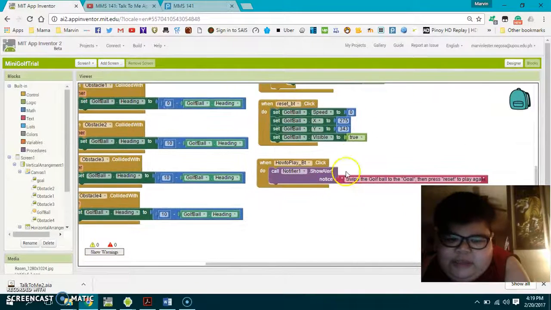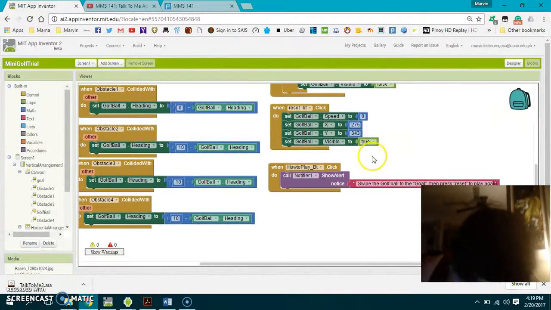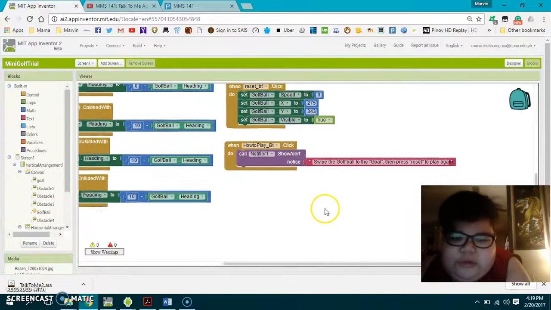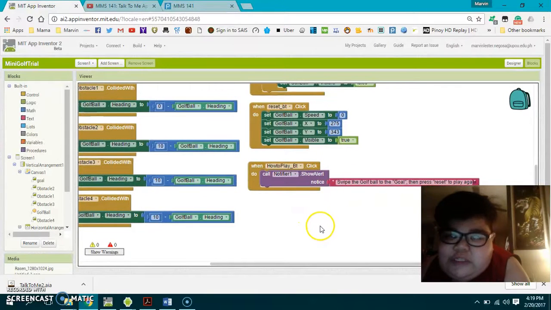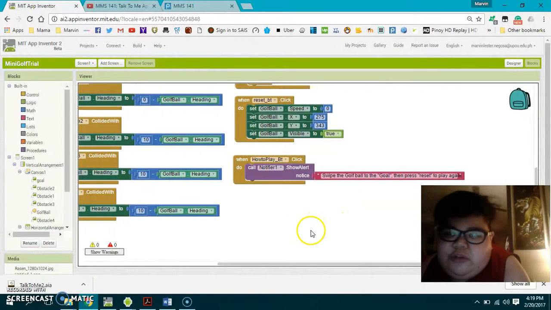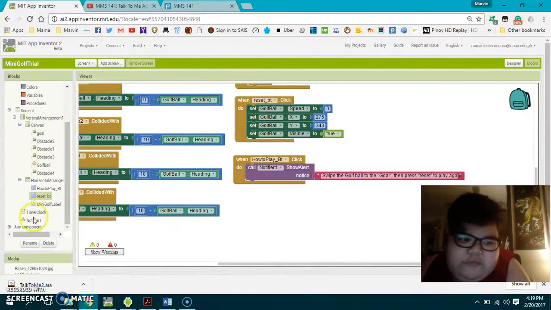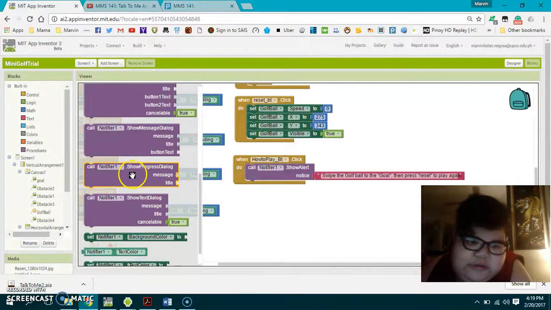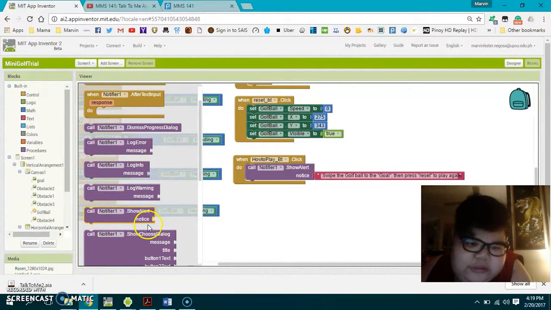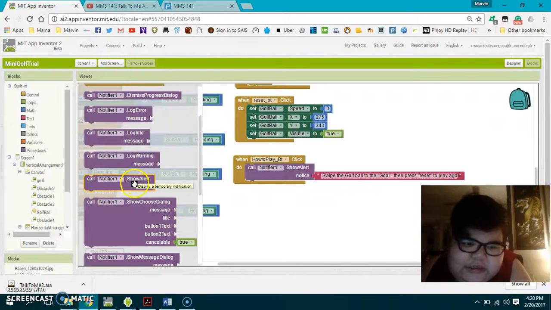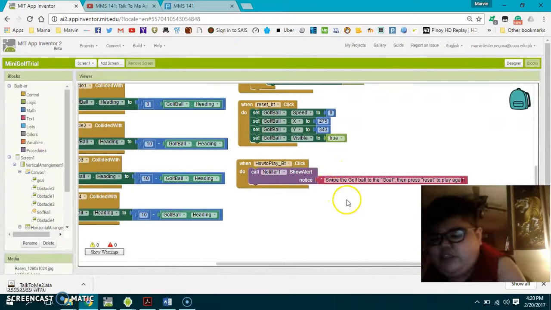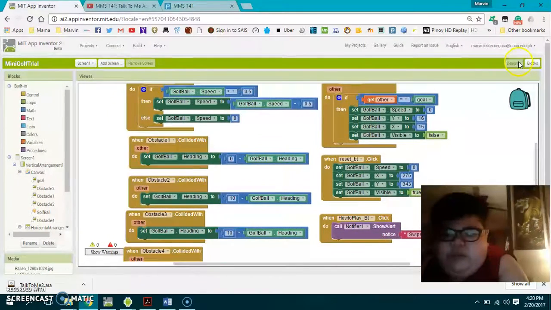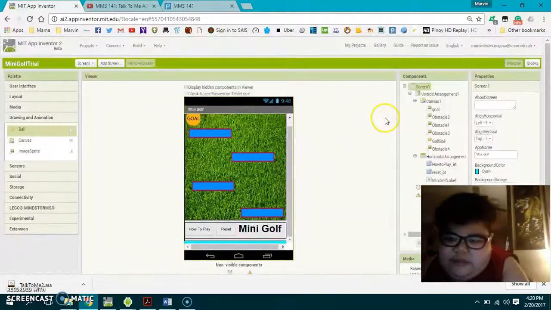So I just added this how-to-play button to show how the game works, so that every time people play this, they will have an idea on how to play it. So you just go to notifier and then click and just get this call notifier show alert notice. Okay, that's a message. That's it.